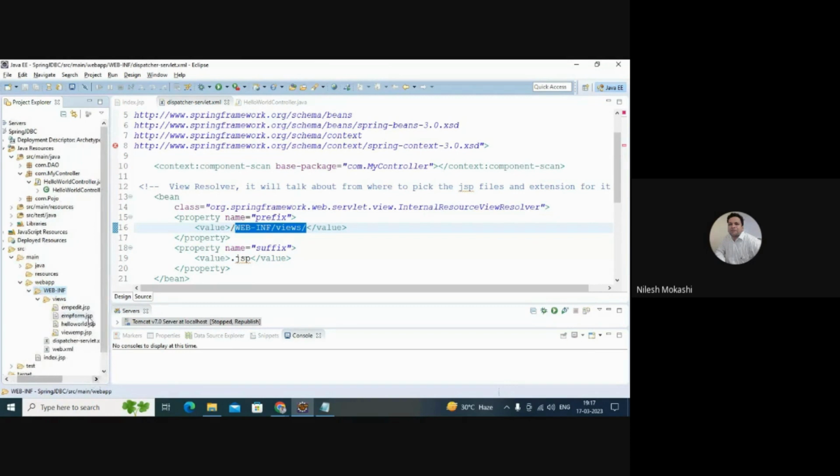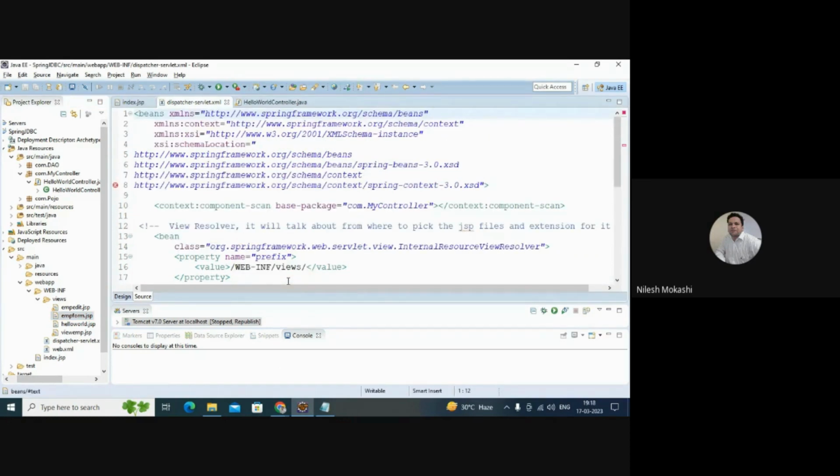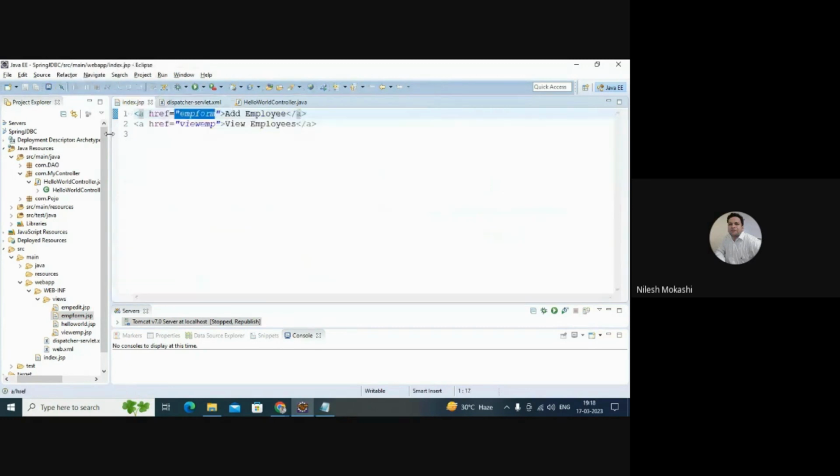So this is the flow which you have to understand. I'm taking it again. So concentrate, and if you don't understand anything, please ask. Now, this exercise will start from the index page. Once you click on add employee, your request on add employee will be stored in EMP form. This EMP form will look for the package inside dispatcher servlet first.